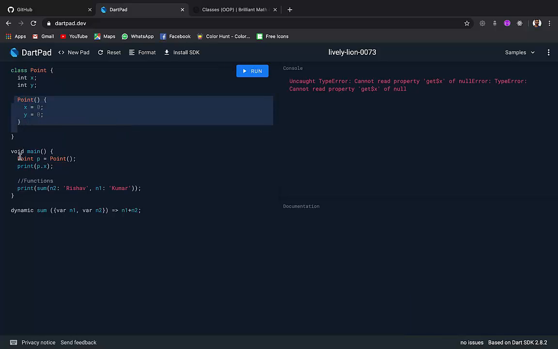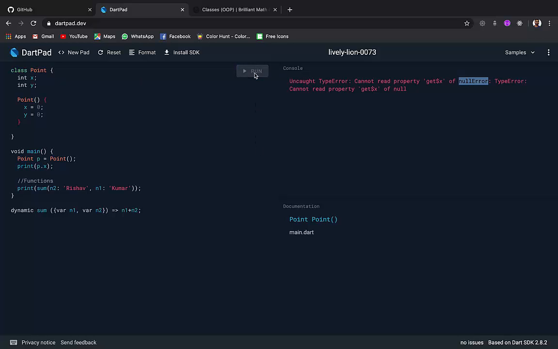That means as soon as this Point p is created, the Point method will be called, which is nothing but our constructor. Then our values will be initialized and the error will not be there. You can see the error is a null error. That means the values x and y are null, they don't have any value stored in them, and that's why the compiler is not able to print the values.